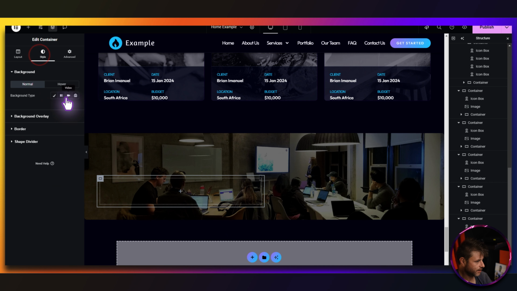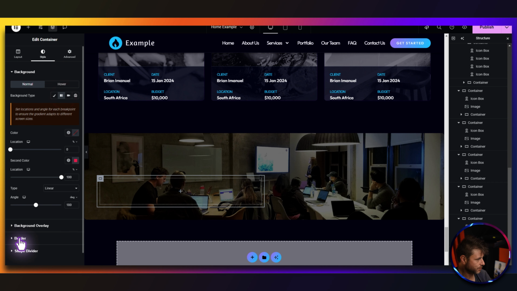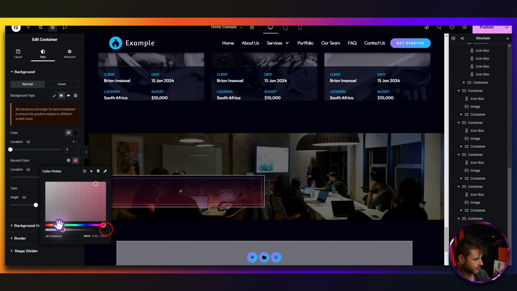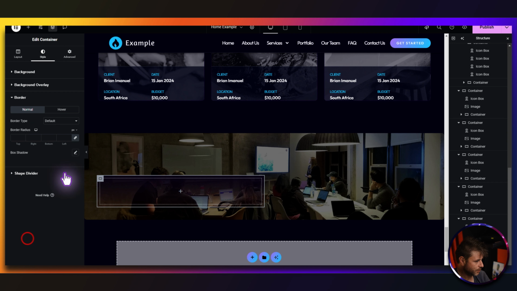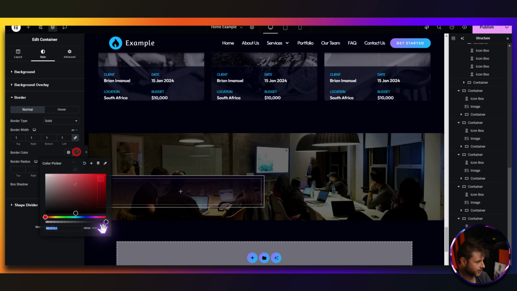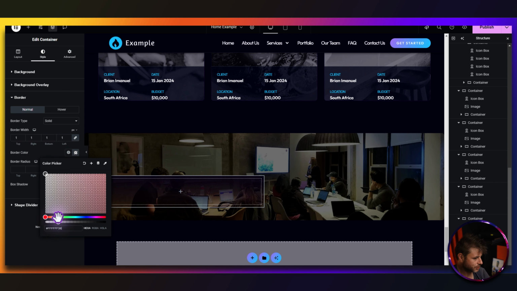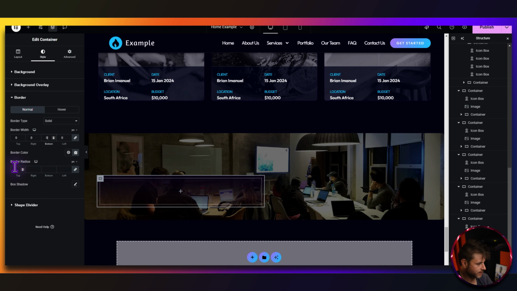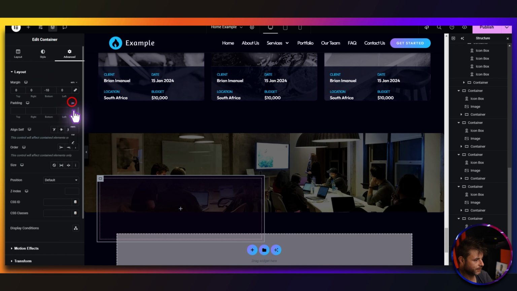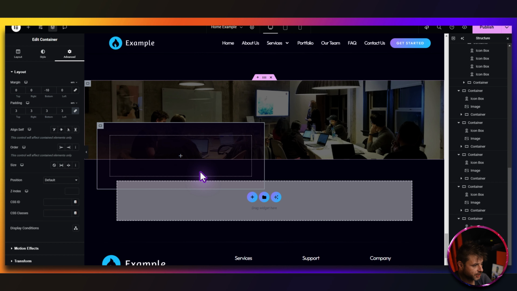Then if we go to style, we're going to choose a gradient background, and we're going to do this dark purple over here. And then the bottom, we're just going to set it to transparent, something a little different. Then we're going to go over to border. This is going to be a solid. It's going to be a 1 pixel. It's going to be that white that is quite transparent. And the border radius is going to be 10. Then if we go to advanced, the margin is going to be EM. We're going to unlink this, and then the bottom is going to be -10. Then in the padding, we're going to EM, and this is going to be 3 all around. Okay, so let's go put what we need in here.